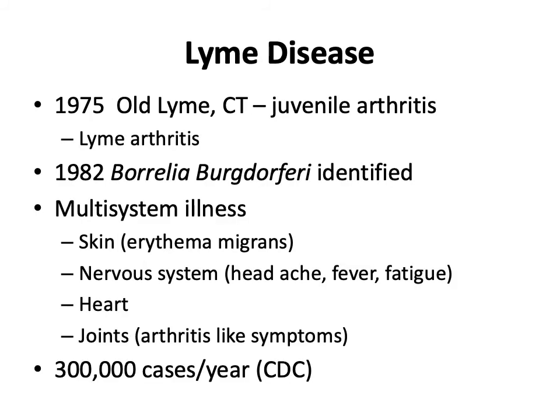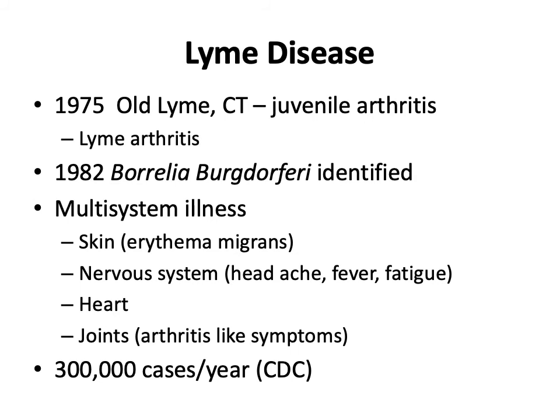Two groups of Borrelia are known to cause human disease. They are Borrelia burgdorferi sensu lato, which causes Lyme disease. The other is the tick-borne relapsing fever Borrelia group, which causes tick-borne relapsing fever. Lyme disease was first discovered in 1975 with the outbreak of juvenile arthritis in the town of Old Lyme, Connecticut. Epidemiological features of the disease earned it the name Lyme arthritis.